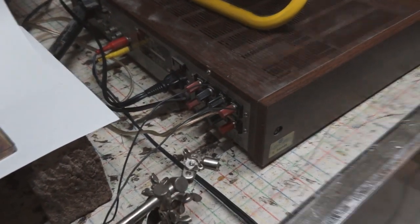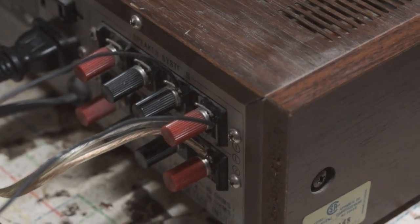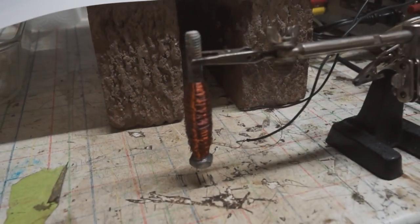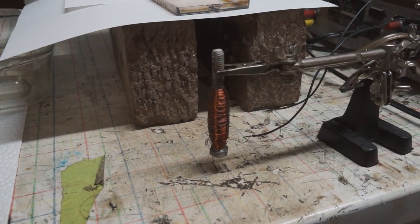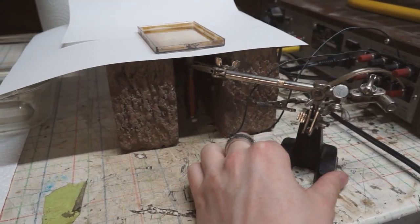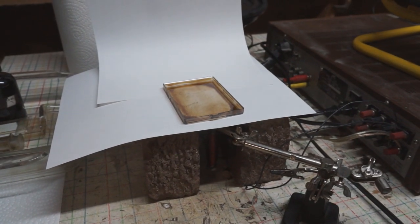For the coil, I used a quarter-twenty bolt and some 30AWG wire. I looked up the resistance per foot of 30AWG wire online and worked out how much wire I'd need to make an 8-ohm coil. That's not the proper way to do impedance matching, but for my purposes it works okay. I pushed the coil underneath the little plastic dish I'm using to hold my ferrofluid, and then sent my audio signal into it.